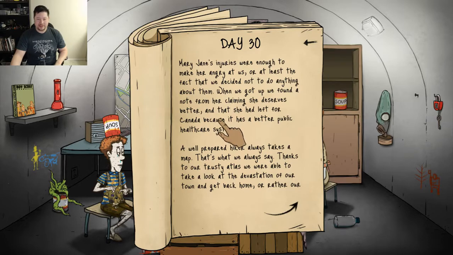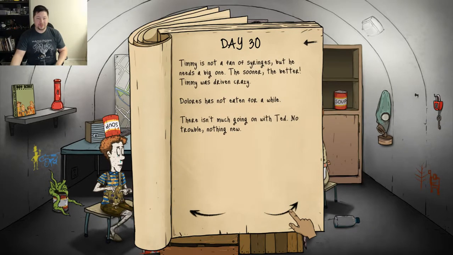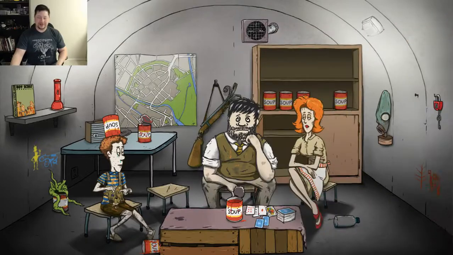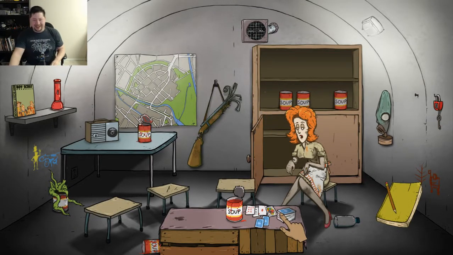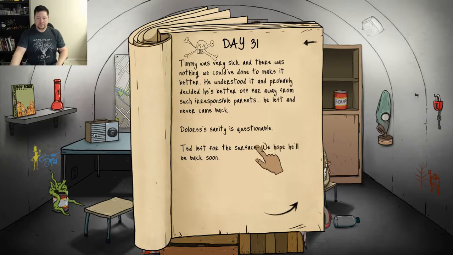Headed for Canada because it has a better public health care system. Okay. Oh, we found more soup. Sure, have some soup. You are going outside. This is not going well. Oh, God. What's wrong with her? Crazy, tired, and fatigued. Left and never came back. Dolores' sanity is questionable.